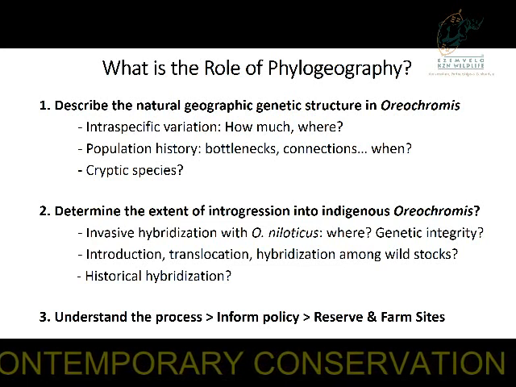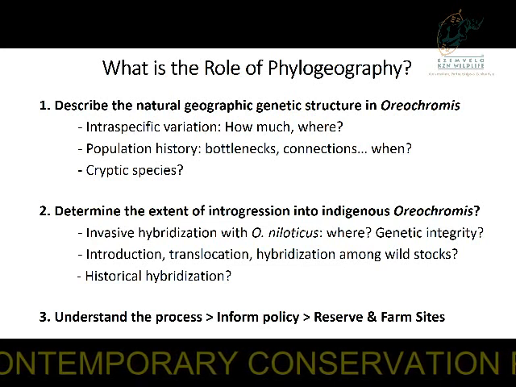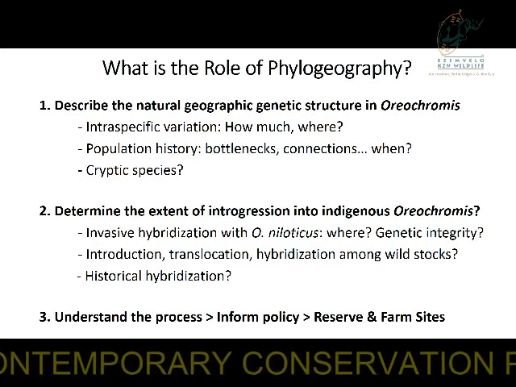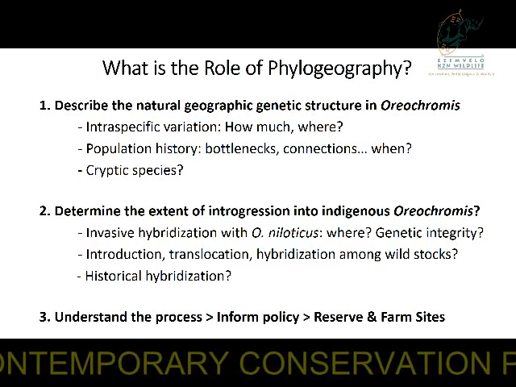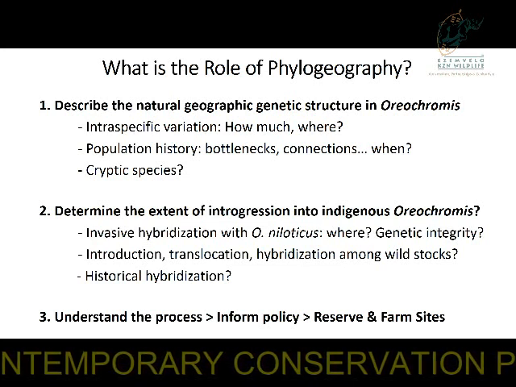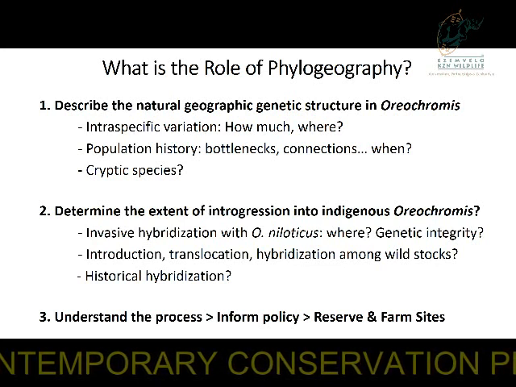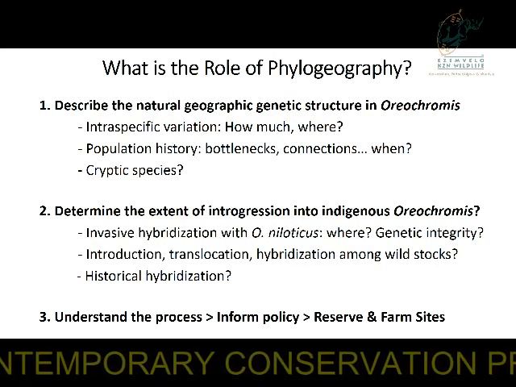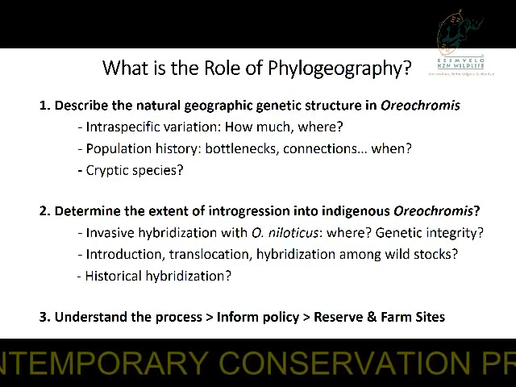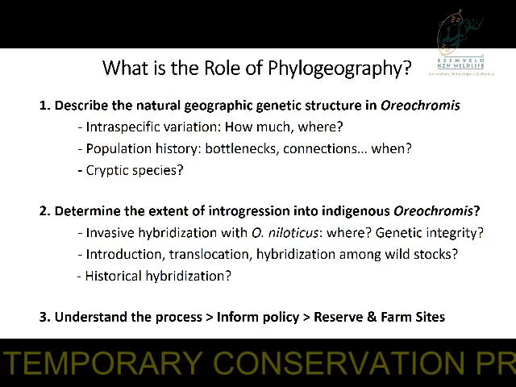But on top of that, there is also the fact that Oreochromis have been moved around. Other species of Oreochromis, including Oreochromis mozambicus, have been translocated around the country. So there is some loss of the original genetic integrity in terms of genetic structure, and there has been some hybridization between other species of Oreochromis that naturally occur in southern Africa, and there may have been natural historical hybridization among these species. So we need to know the background there.